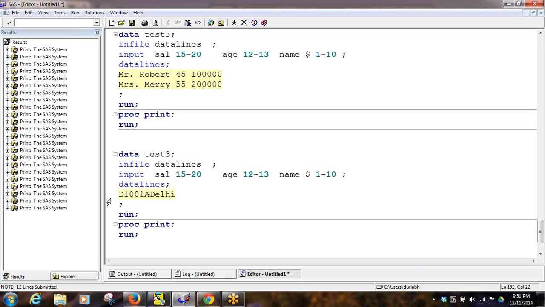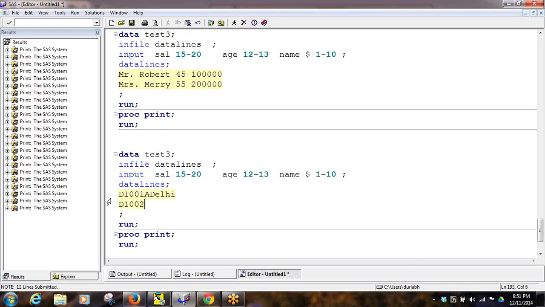Similarly, I have one more data, grade B and New York. So I have department as character, then grade, then city, and all three variables are character.